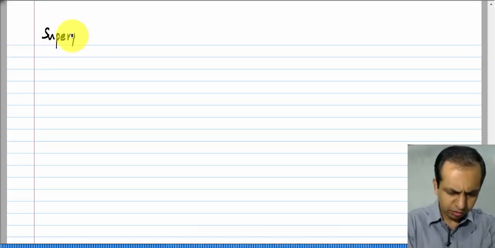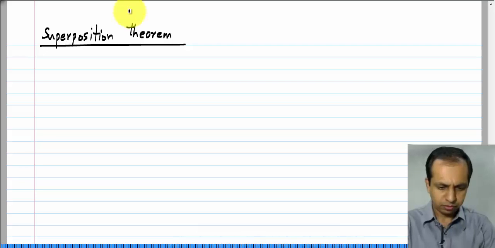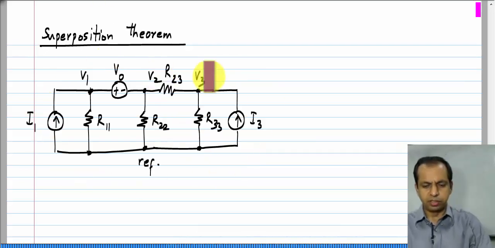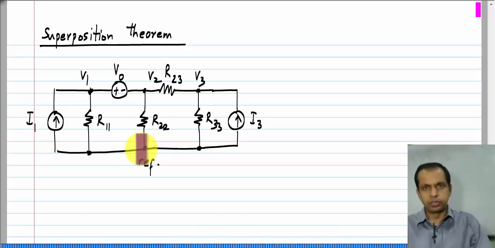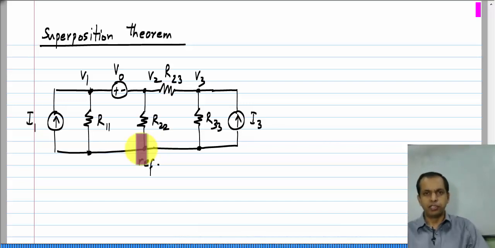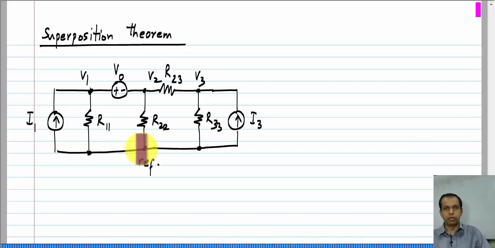Okay. Now, based on the general analysis we have done, like nodal analysis or mesh analysis, this can be easily proved. That is what I am going to do now. Let me take this circuit that we have considered earlier while carrying out nodal analysis. It has two current sources and a voltage source. Now, if you want to see how this is to be analyzed, you can go back to the lesson on doing nodal analysis with independent voltage sources. Okay. So, here I am just going to use the results which we have already derived.